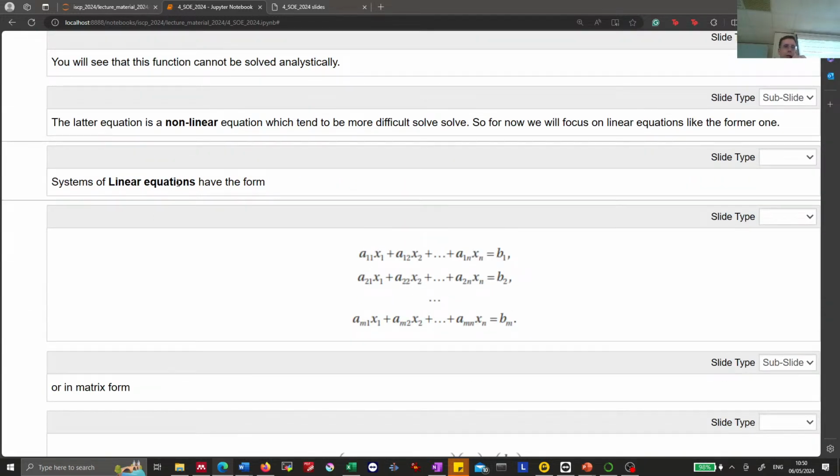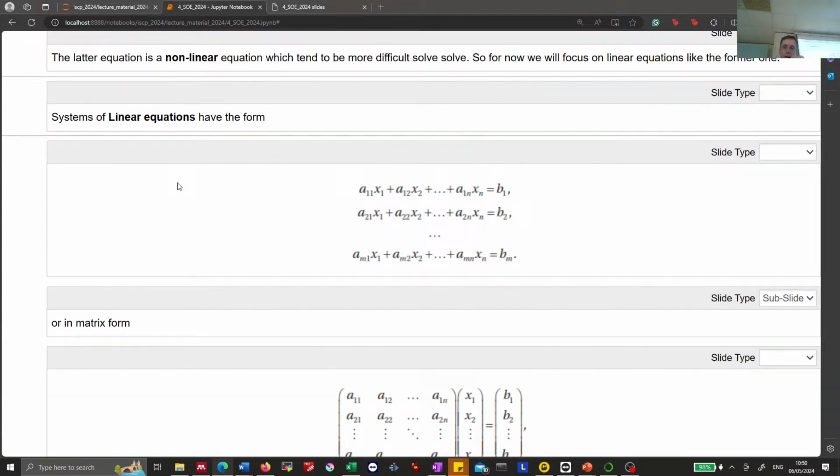So what is a system of linear equations? The general expression of a system of linear equations is given here. What we see is a11 x1 plus a12 x2 plus up to a1n xn. So we have n variables in one line that form one equation. All of this equals b, some coefficient. And we have parameters a. How many of the a parameters do we have? N. For each linear variable, we have one. So far, so good.